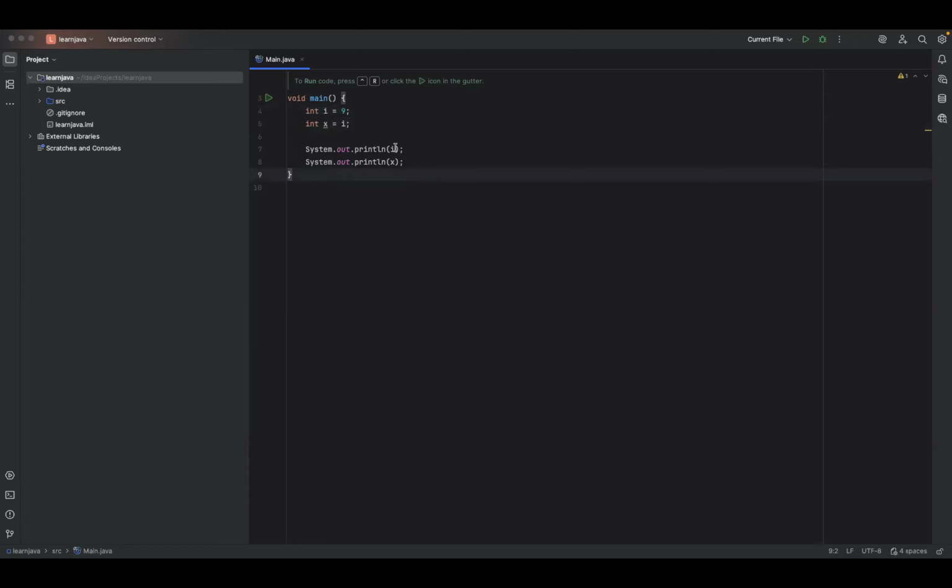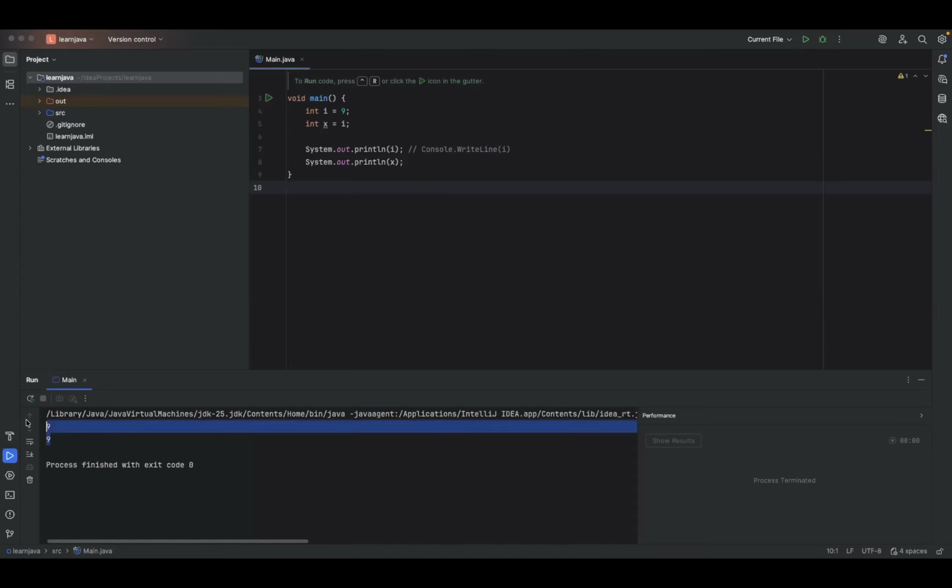If I am to print these two values now, in C# you have something like this. Ignore this one for the meantime, this is a new Java feature. Anyway, you would have something like this in C sharp. If I run this command line now, what you have is going to be 99, meaning I just put the value of I inside our X.